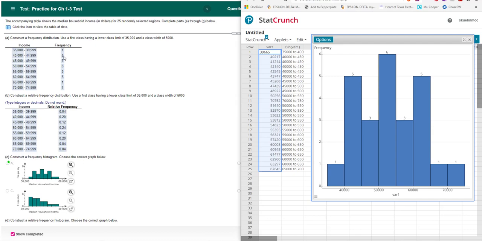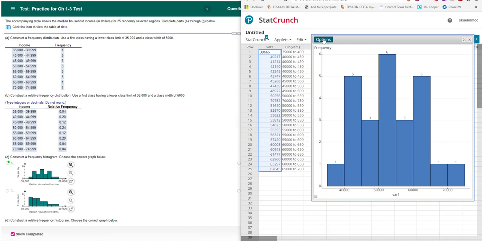In the next bar, I have a frequency, right? How many fell within this next bin or class width? I had 5, so here I have a 5. And notice that all of these numbers on top of my histogram are in fact the numbers that I would fill into the table. As I've said in class before, don't forget that the histogram is a pictorial representation of the table. So that's a quick way for us to do it.